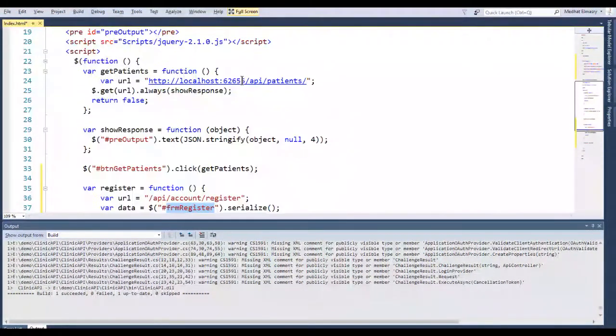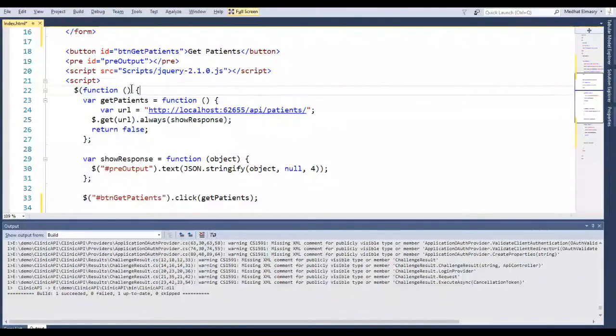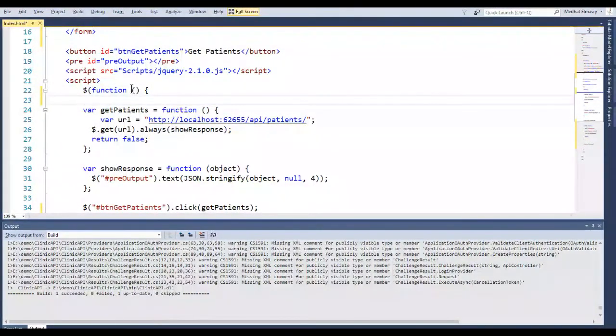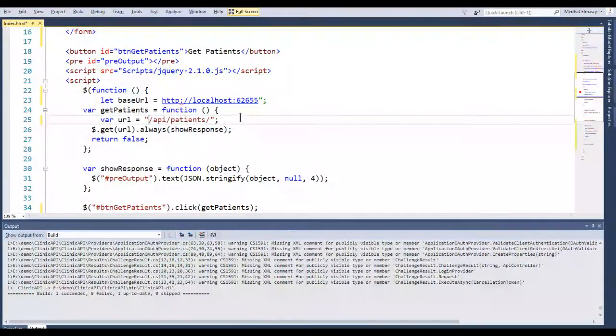Let's adjust the URL here. So to make things a little bit easier, I'm going to say let base URL equals to this here. And I'll delete this and just add base URL to this.